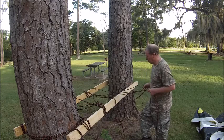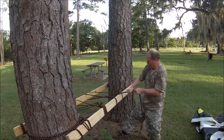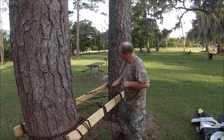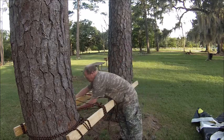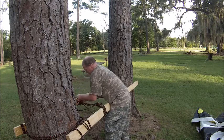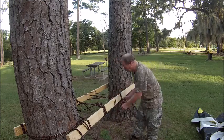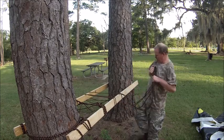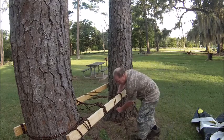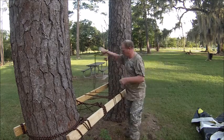Somehow, I got my rope wrong. That was giving me hell. Get you, boy! So basically, what I'm trying to do is make my bedding at the same time I'm making the part where it stays on here. And I kind of screwed up on my roping. Yeah, I used too much rope, so I have to redo the whole thing.